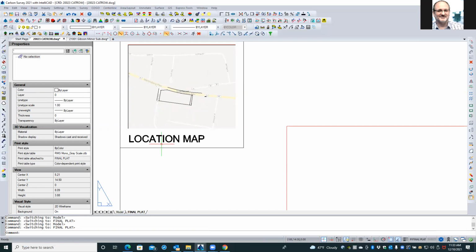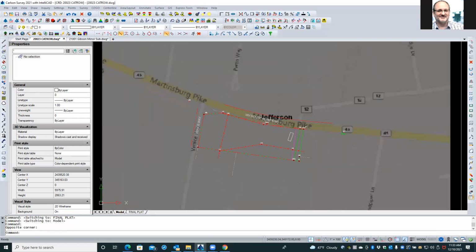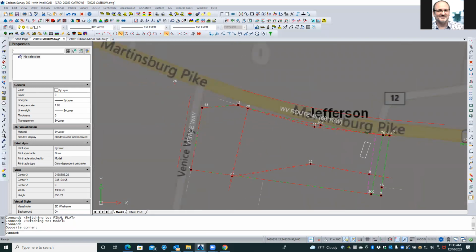Now, what I'm contemplating is this. We could take that PDF and just the boundary that we want to show, and let's say the property corners.